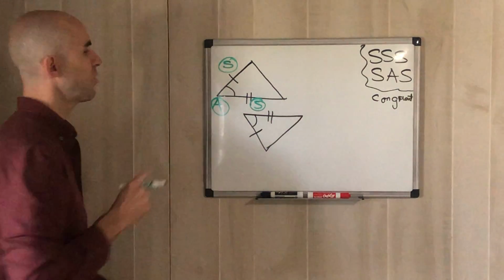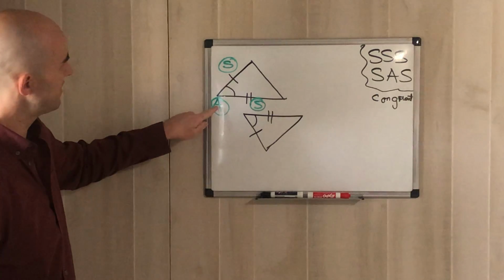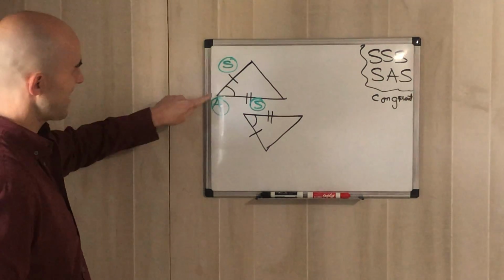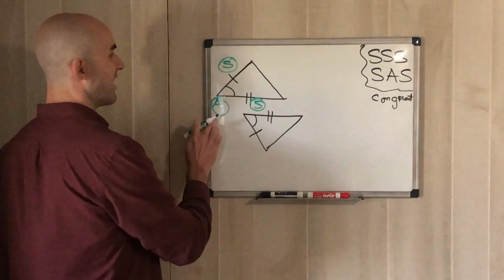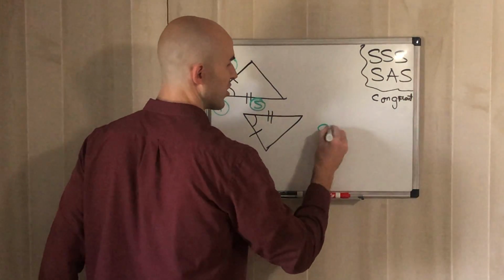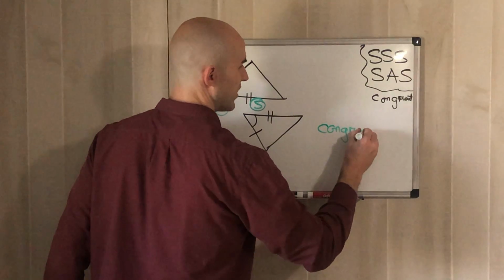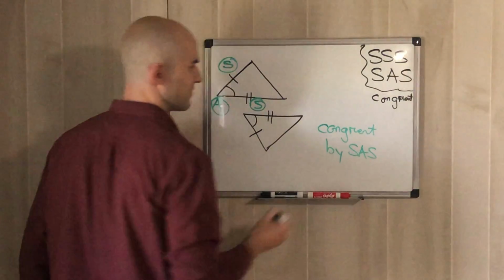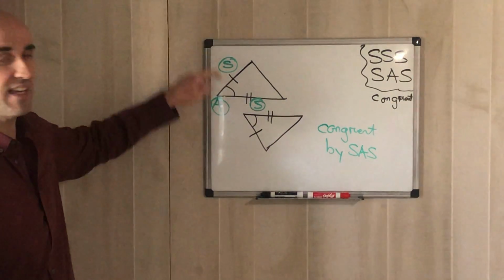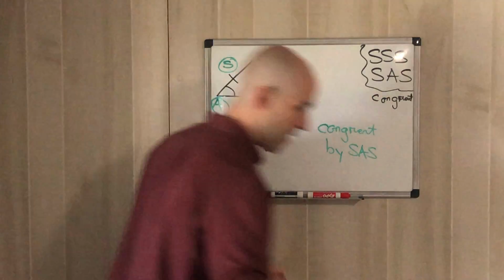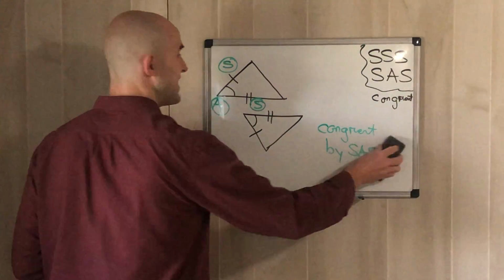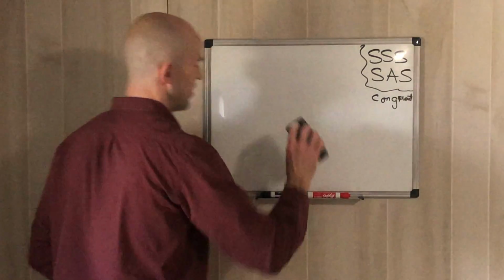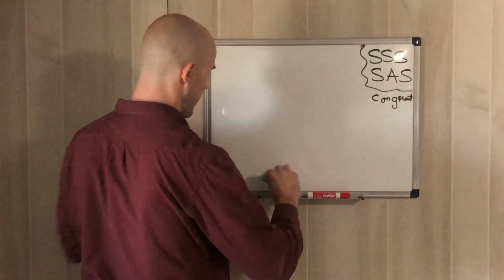And then the most important thing, we see that this angle is between those two sides. The angle is between them. It's SAS. So automatically, if the angle is between the sides, we know it's congruent. We know it's congruent by SAS. Right? Because again, the angle is between the sides. Always remember, for it to be SAS, the angle needs to be between the sides, guys. Always needs to be between them. I want to do 3 more with you guys just to see if you get the hang of it.